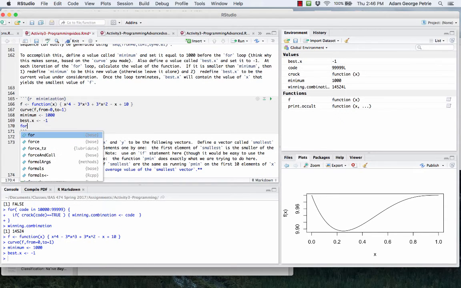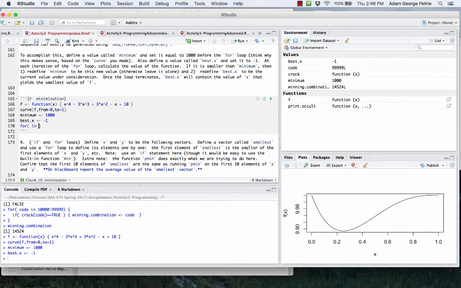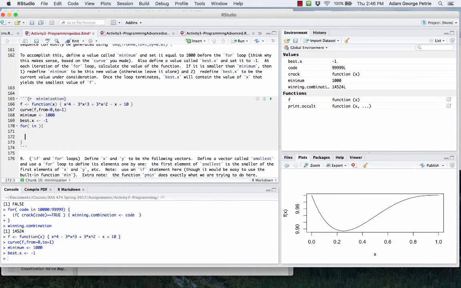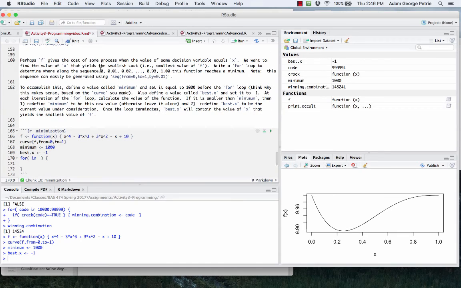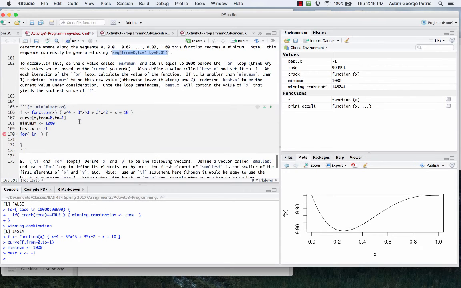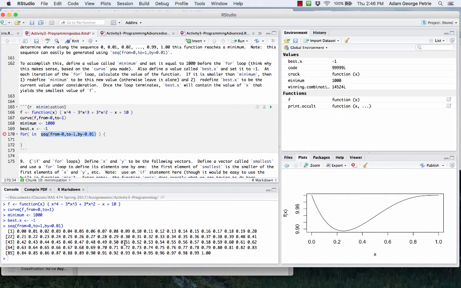Now let's go ahead and write our for loop. Normally, I always recommend writing the for loop for a particular instance and then generalizing it, but I think we've had enough practice that we can just dive right into this one. To the right-hand side of the in, I want to write a vector of values that I'm looping over. In this case, I want to be trying out values of x from 0 to 1 in increments of 0.01. So the values that I want to be looping over are the values inside this sequence right here.